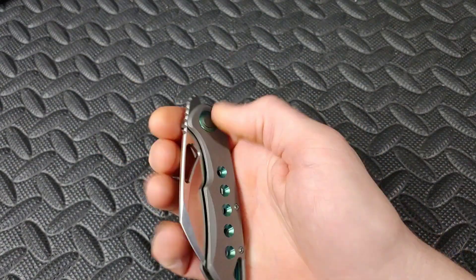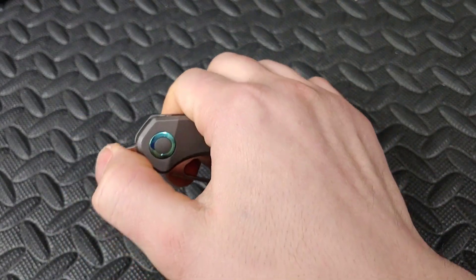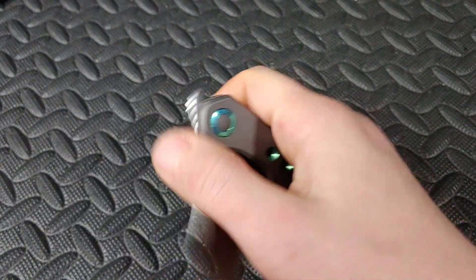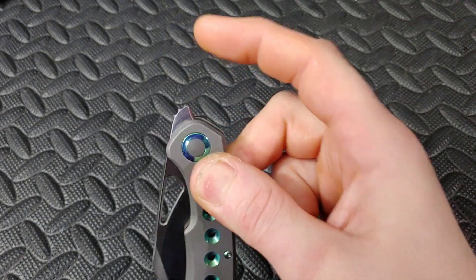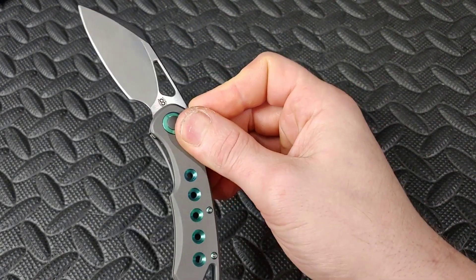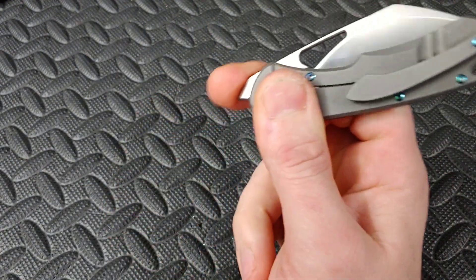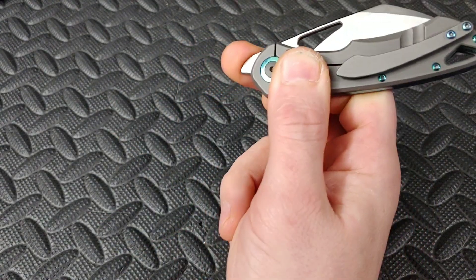Then there's badass top flippers like the Olamic Whipper Snapper, which basically has a mohawk — you can put your thumb on top and go straight down and it rockets out. You can also do it like a traditional front flipper. When the front flipping action is so amazing, you have multiple ways to do it. With this direction, you just pinch it, get your finger right on top — you want to pinch pretty hard because once it comes out you've got to get your finger out of the way, otherwise it'll stop. So grip it, pull back, and get your finger out of the way. You can also grip it, spin it backwards, get your finger on top, and pow.